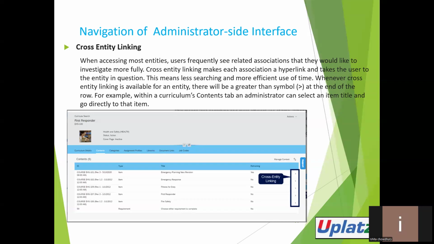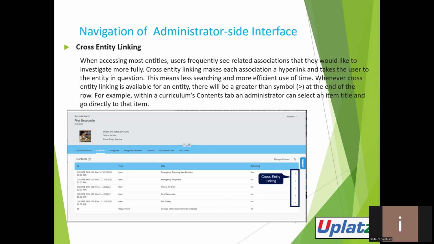Where it is available under the category section, you can map that curricula to the category so that all of the online or classroom type courses mapped to that particular curricula will be available in the category section, and the relevant group of users will be able to access them. This is the significance of categories and cross-entity linking. First, it is time efficient. Second, easy access. Third, it becomes convenient to link associations and access the associations linked to that particular entity. So we have four advantages of cross-entity linking.